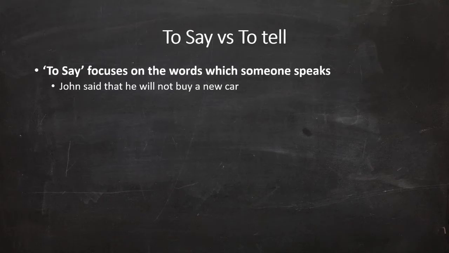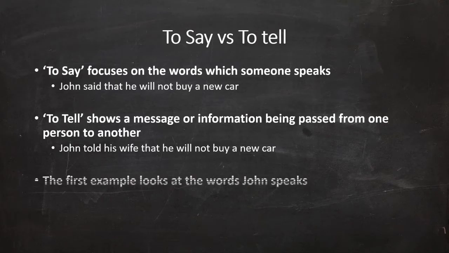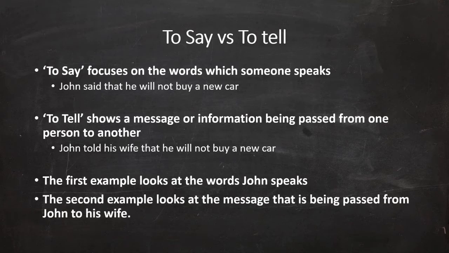Whereas to tell shows a message or information being passed from one person to another. So, for example, John told his wife that he will not buy a new car. Can you see the first example looks at the words that John speaks. The second example looks at the message that is being passed from John to his wife.